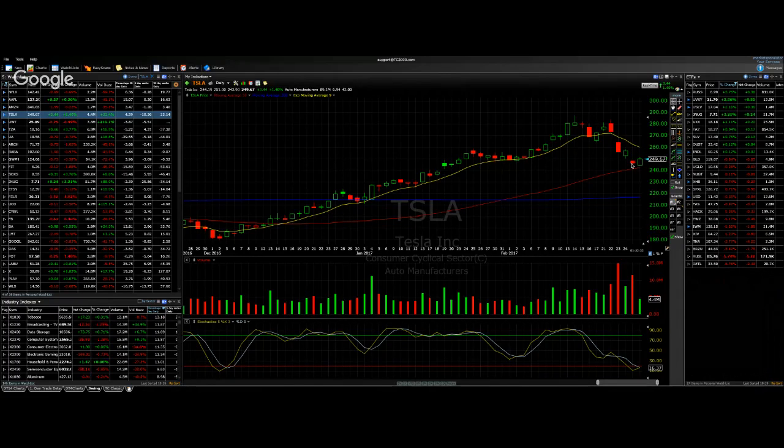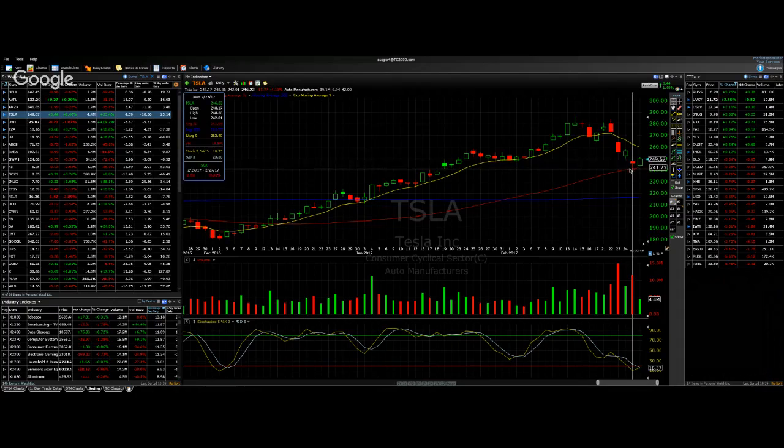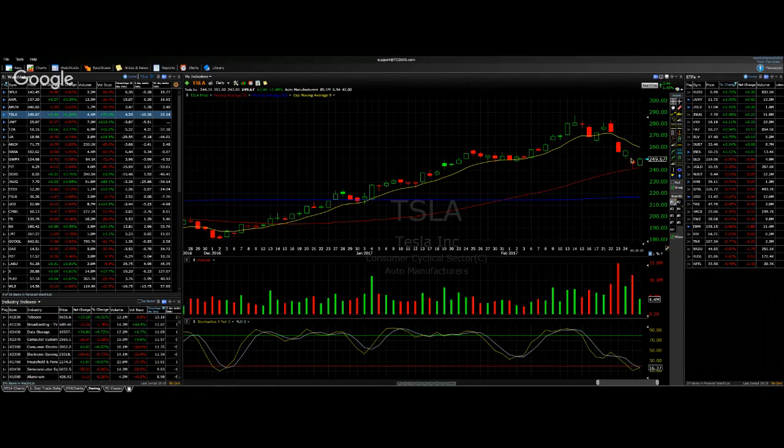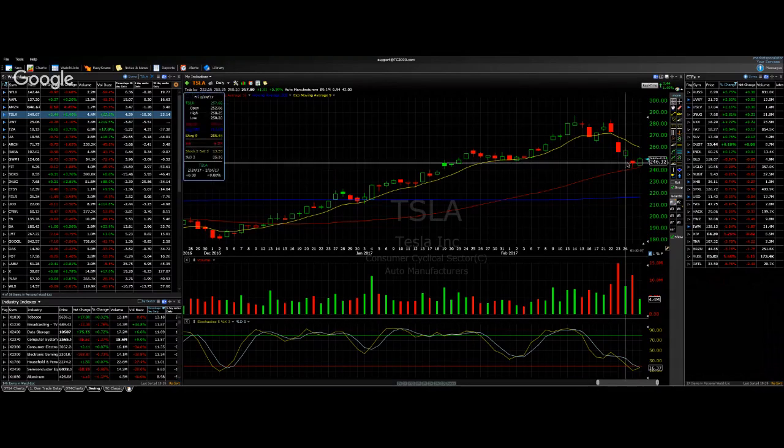Now, I decided to stick with this position, even though it went past my stop level. My stop level here was 248, but I knew there was this 50-day moving average that it could potentially bounce from, and sometimes you get overreactions to these downgrades, and then it'll resume its uptrend. We'll wait and see how this plays out. Next week, I'll put out another post. We'll update on how this trade ended up going, but at this point, I am back up above my stop level. My entry here was at 257.